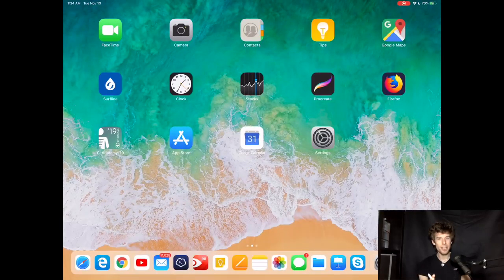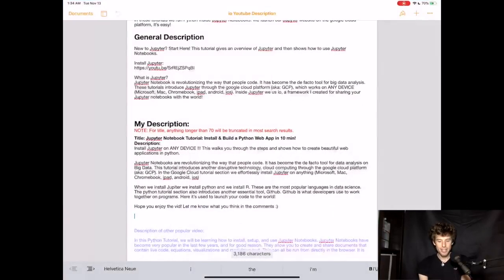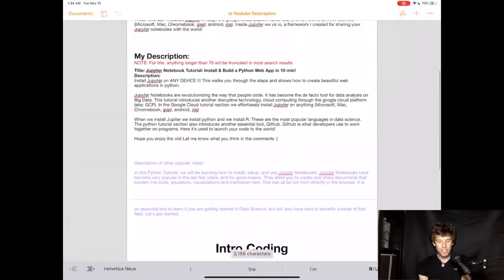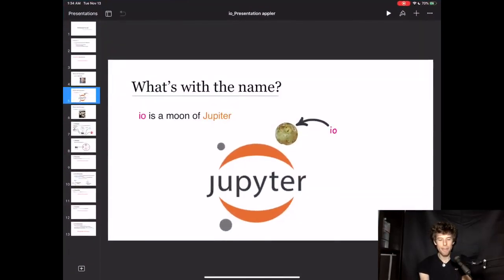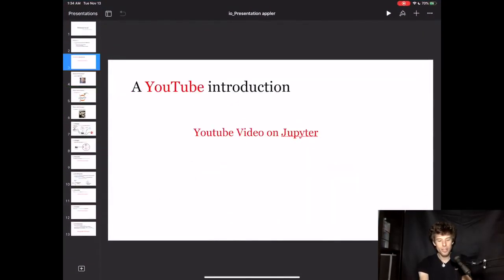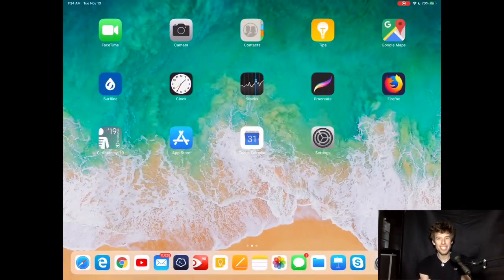At first, I was a little skeptical about Apple's version of Microsoft Word or Apple's version of PowerPoint. But the thing is, these apps work really well on an iPad because they were designed to work on an iPad. And once you get used to them, you'll just fall in love with these apps.